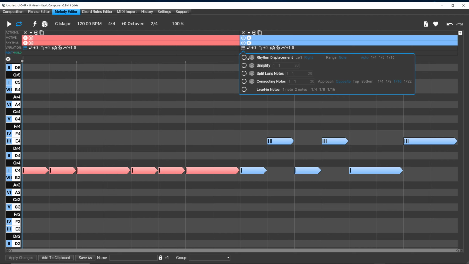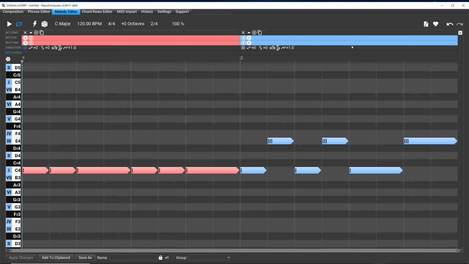Okay, like the lead-in notes and that kind of thing, if these have the possibility of creating notes outside of the first, third, and fifth degree, the chord notes. So don't worry about that.